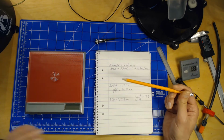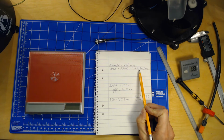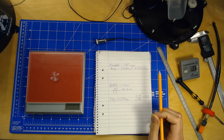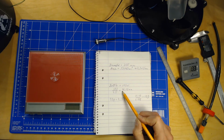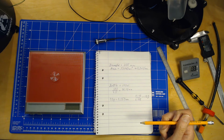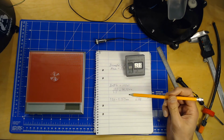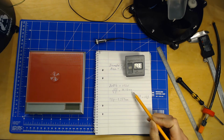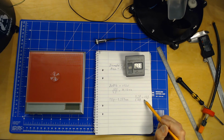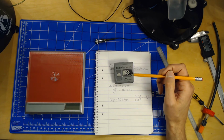So in this case I had a bottle of 103 centiliters, and if we say that it took 3.3 centiliters for every millimeter, then when we have emptied this bottle, that should sum up to 31.22 millimeters. And if we translate this into tips, one tip is 0.25 millimeters. So those 31 millimeters of fluid would be 123 tips. And as you can see in this case, it was 133.